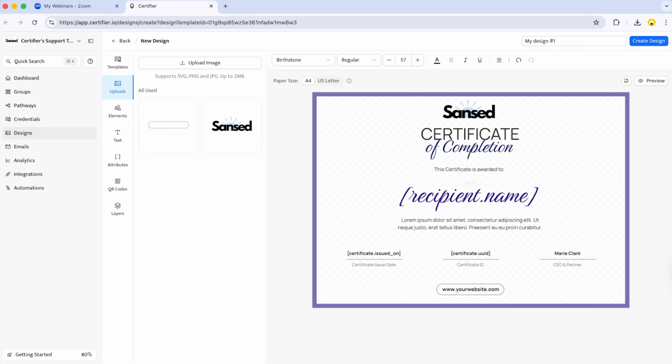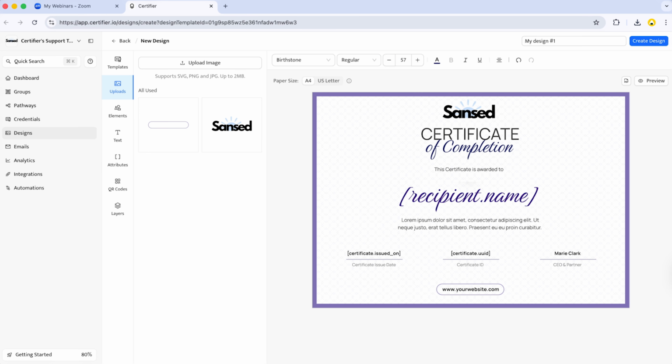Now let's add something important, a QR code. Zoom-Certifier offers two types of QR codes. Verification QR code, which links to a digital wallet where anyone can confirm if a certificate is valid. This is useful if your recipients want to add their certificates to social media or print them out. Custom QR code can lead to any URL you want, your website, a list of upcoming webinars, or even a submission form. Just paste the URL in this field, and the certificates will generate organic traffic. I will go with the verification one today.